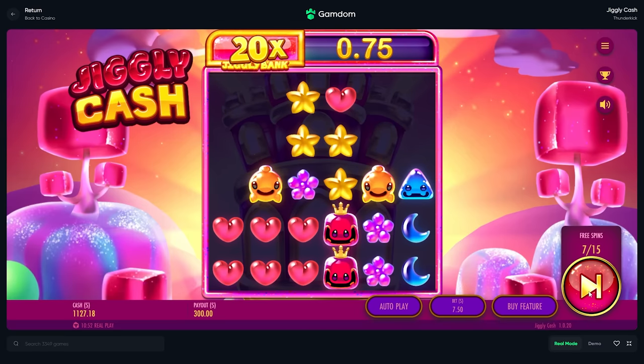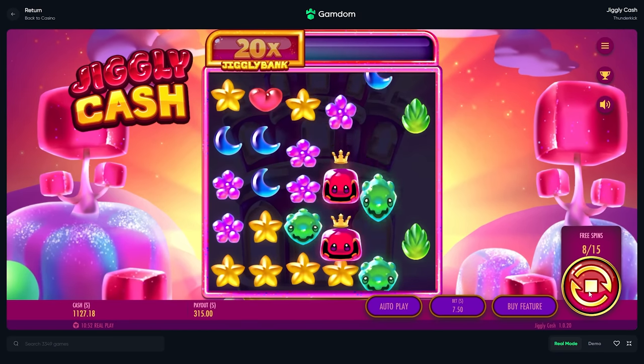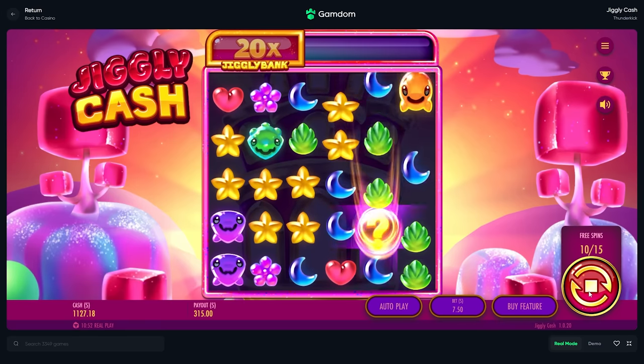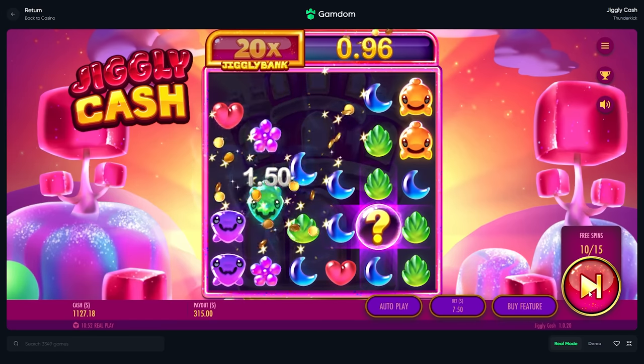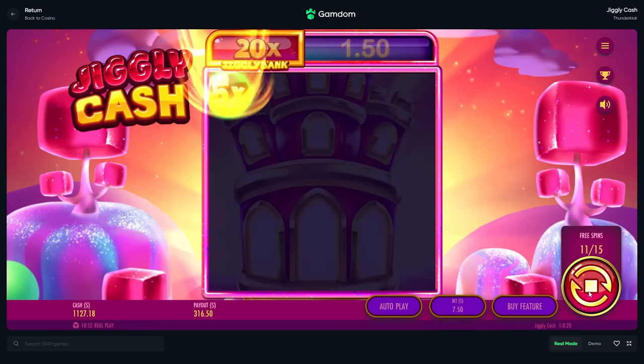Hearts and... No. Really good multi, bro. 20x. Our best multi we've had. Please. Moons or greens. Just hit the moons. That should be so easy to land one moon.